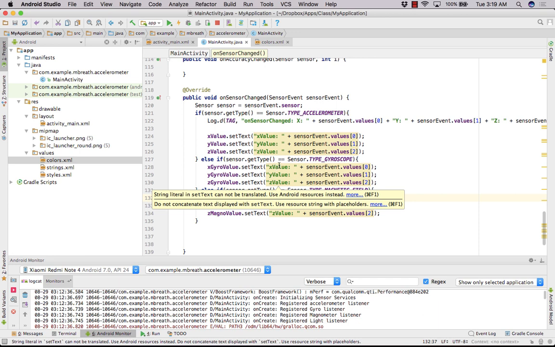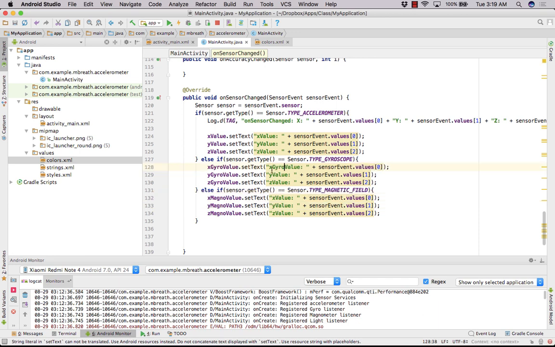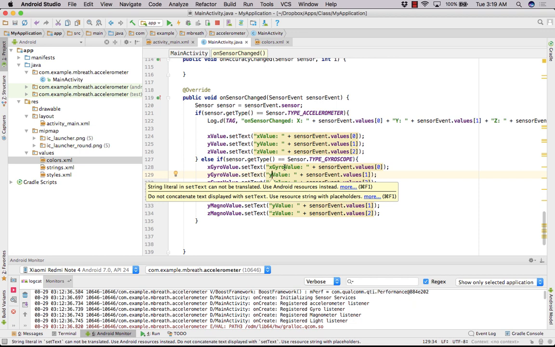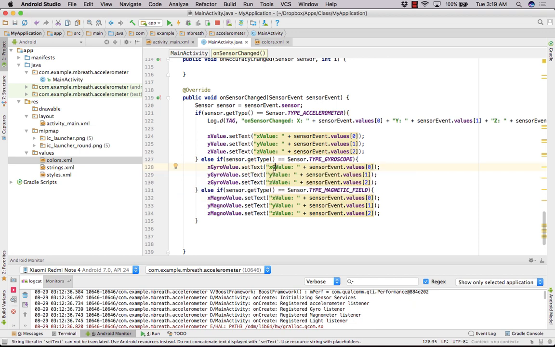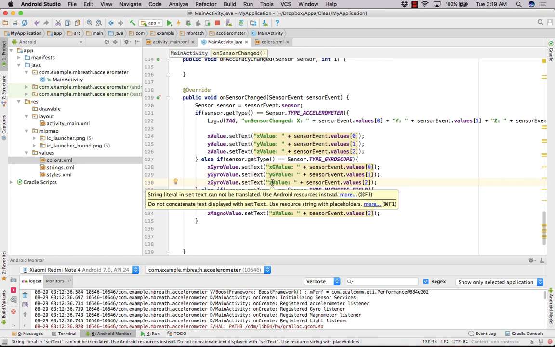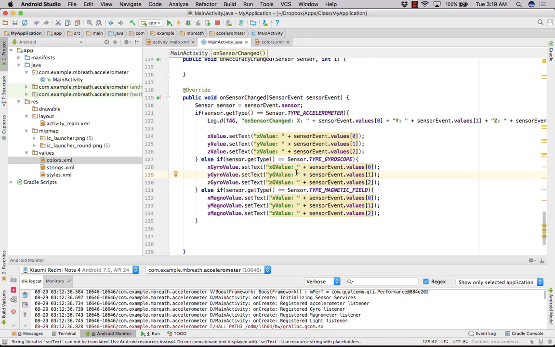Okay, so x I can say gyro value, and I think I would make it xg value, and I can make yg value, and then zg value, otherwise we will not have a space in our text view. Okay, so x m value, and similarly y m value, and z m value, x y z.